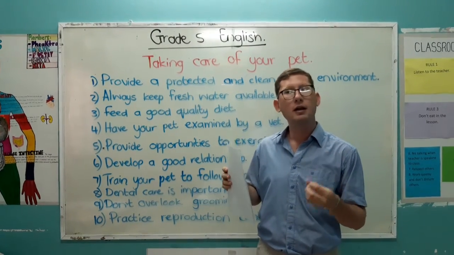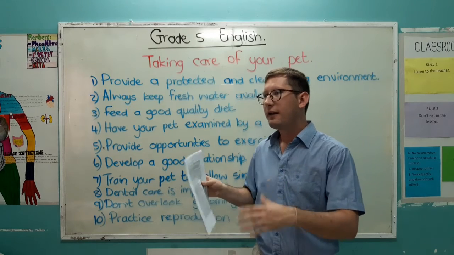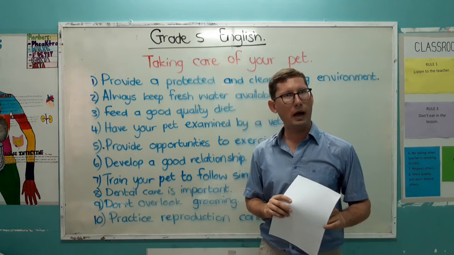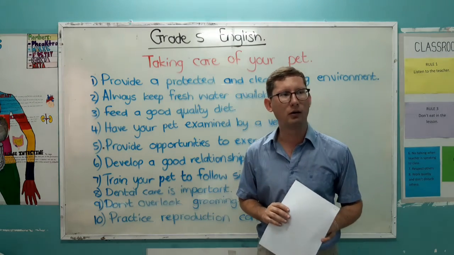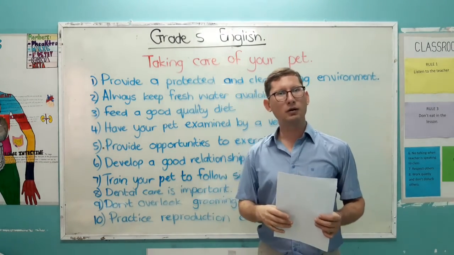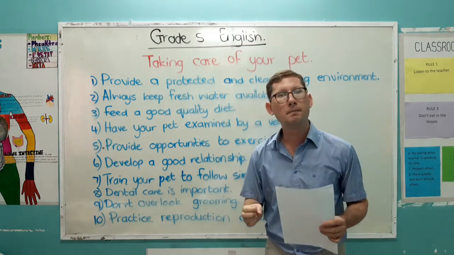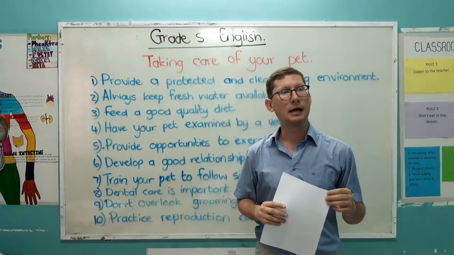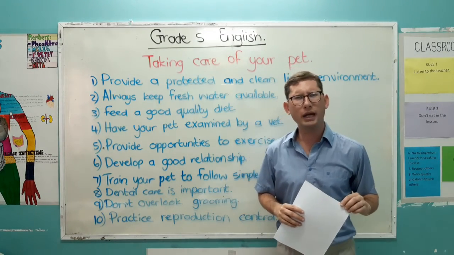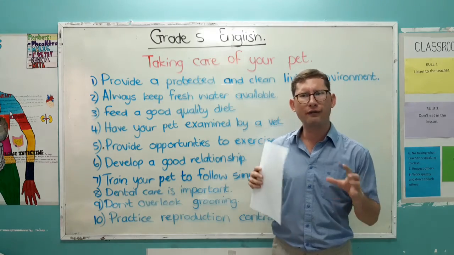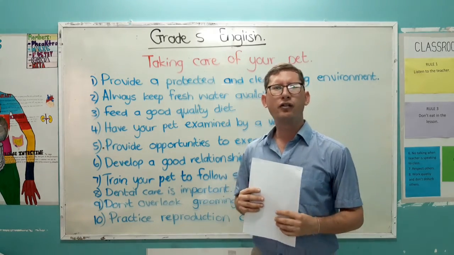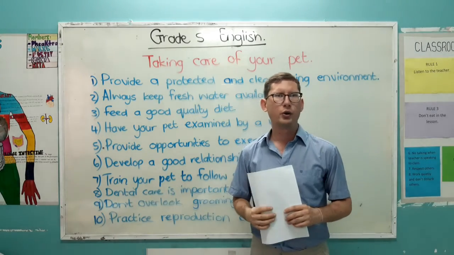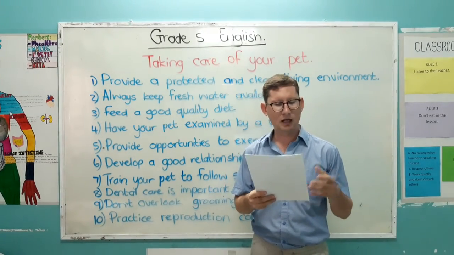Or how would you feel if you were born into a family and you are getting used to your parents and suddenly your parents are giving you away, okay? How would you feel? Think of how the animal must feel when you're adopting him, taking care of him, taking him as your own, and a couple of months down the line, you want to give it away. So that's very wrong. So if you want to adopt a pet, you have to think of all of these things before you are taking it. Okay? Okay. So let's have a look.